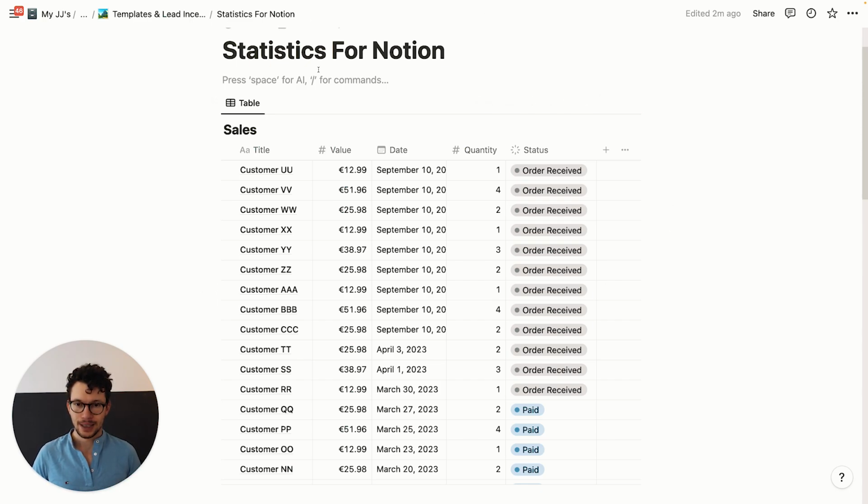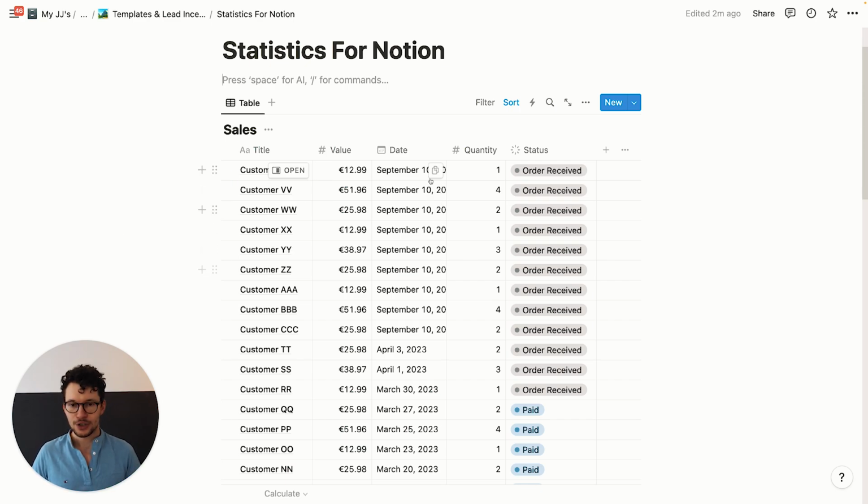Let's start with the date ones. So for example, in terms of dates, right, you might want to ask yourself, okay, how many orders did I have this week or this month, today, something like that. You could of course also combine them with other things, right? Like how many orders of at least 2 mugs or so did I have this week, but let's start simple.